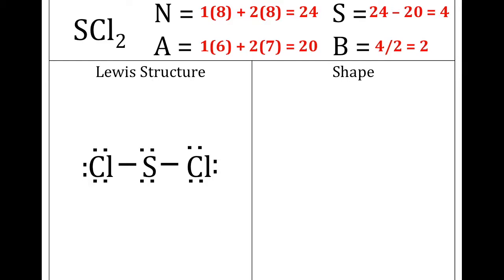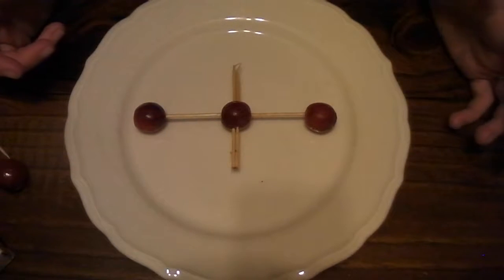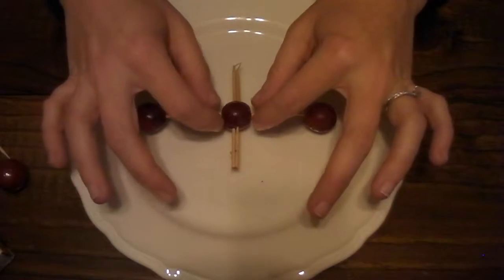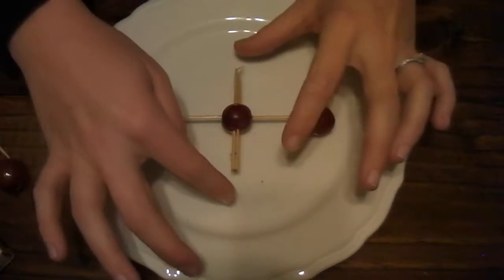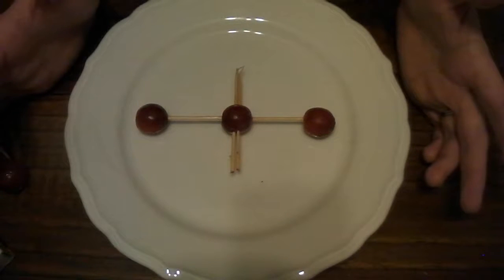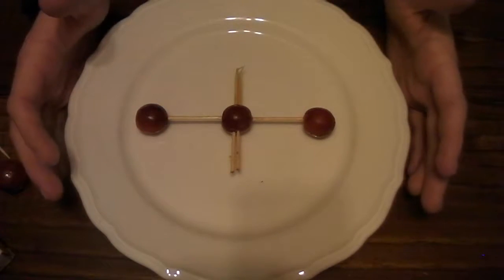So for the last time, let's go to the grapes one more time and see what this shape looks like. All right, last one. So sulfur dichloride. As you can see, we've got our sulfur in the middle, single bonded to our 2 chlorides, and then we have our 2 lone pairs on either side. This is what it looks like in the Lewis structure. Again, very similar to the last 2 we did.